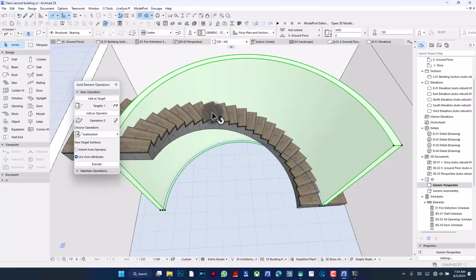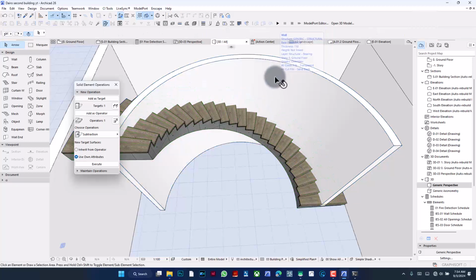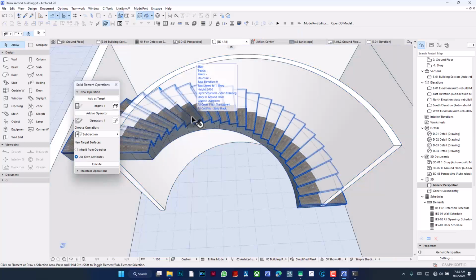I'm going to then select the stairs here, and add it as an operator. And what that says is, Archicad, I want you to use this guy as a bounding point for this guy whom I have set as a target before now. If you didn't get that, listen to the last about 30 seconds of this over and over again so that you're sure. So this is the target, it's the guy who will be cutting. This is the operator, is the guy that will be cut.